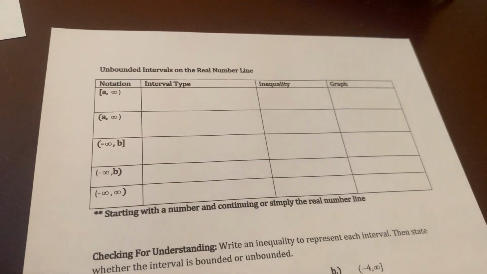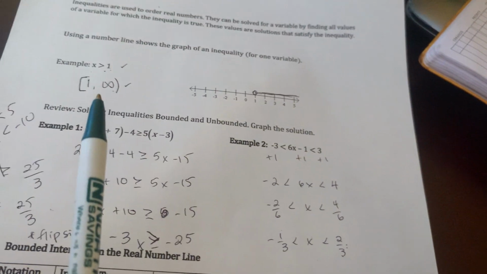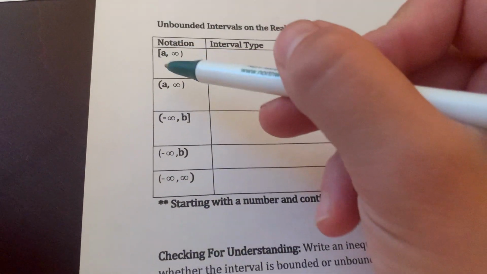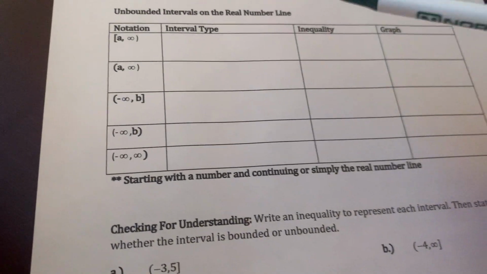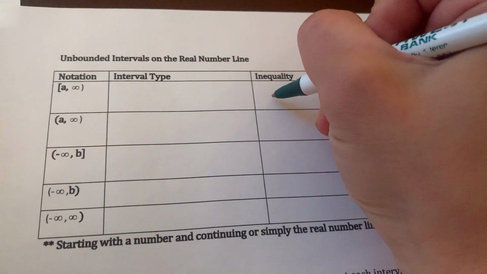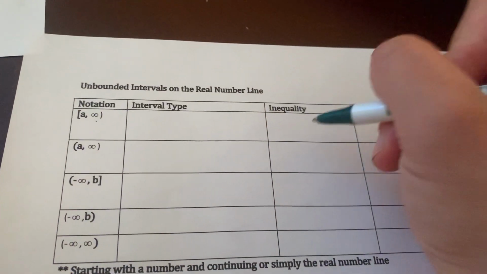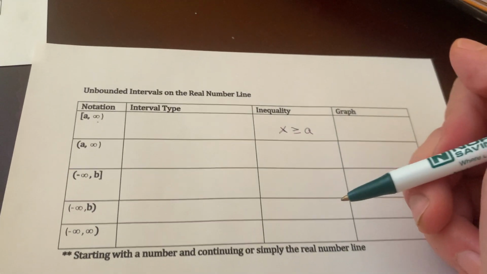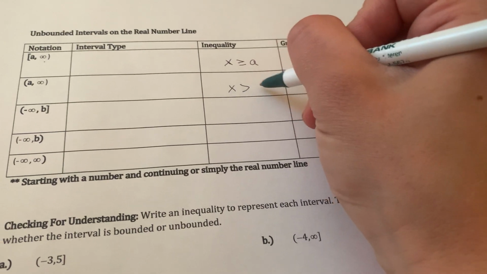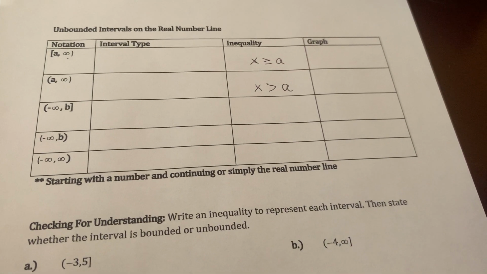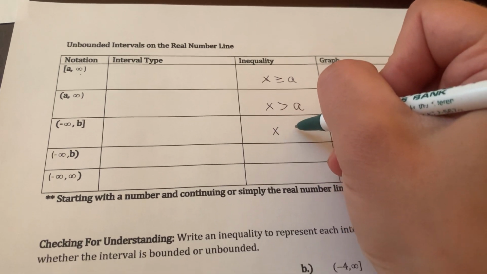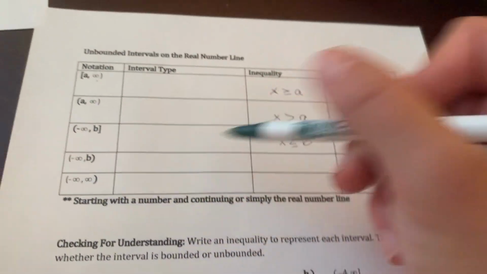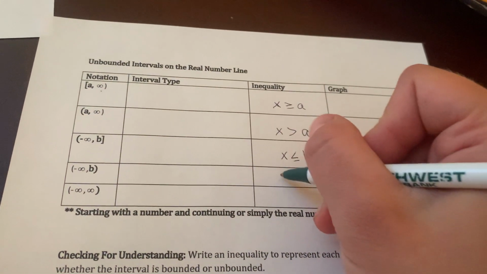There's unbounded intervals. And when we say unbounded, let's go back to our notes and say, this was unbounded. You just started somewhere and went, okay? So here it's saying I'm starting at a number going all the way to infinity. So the inequality would be you are starting at a number and you're greater than that number. You are starting at a number and you are just simply greater than that number. You are starting at a number and you are less than that number or equal to it. You are starting at that number, and since it's saying negative infinity, you are less than it.